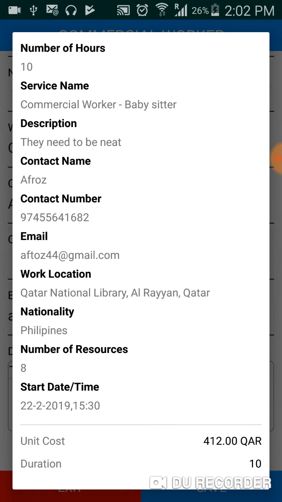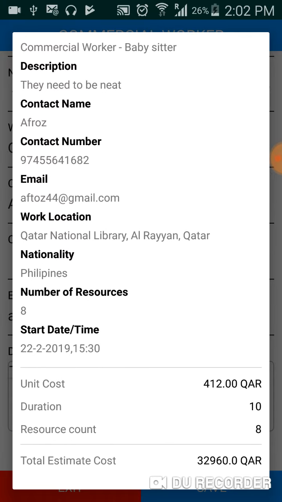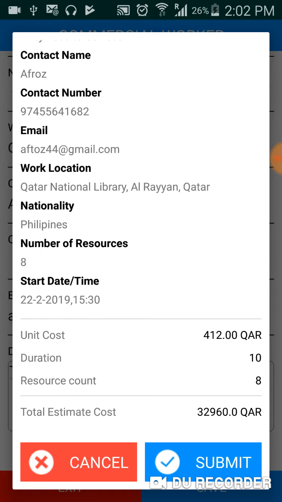Once you save it, you come to a screen which is basically a preview of your request plus some more information. As you see, the preview of the request is the first part of the form, and in the last 4 or 5 lines you have what is known as the estimate. Depending on what your request was, you wanted the Sri Lankan worker for 10 hours and you wanted 8 of them to be there. So the total cost is shown here. This is all a sample. I want to make it very clear that all the numbers that you see are samples and can be changed from the admin console without changing any code.